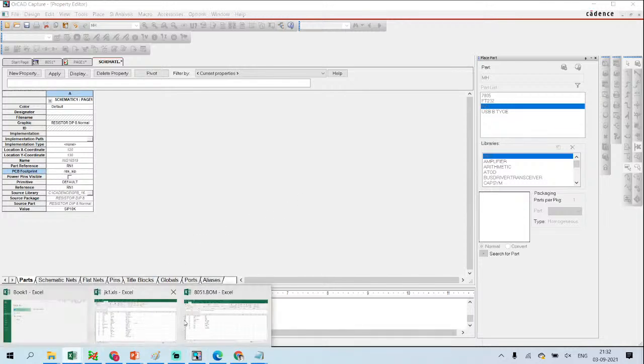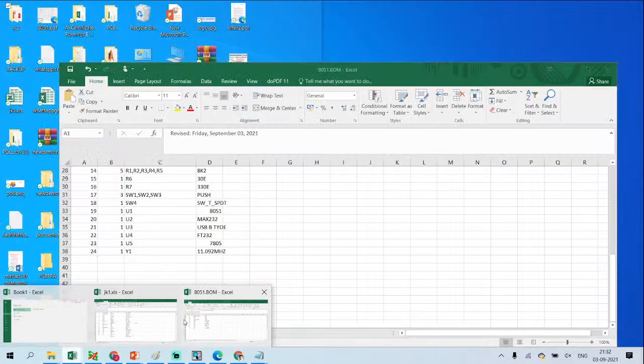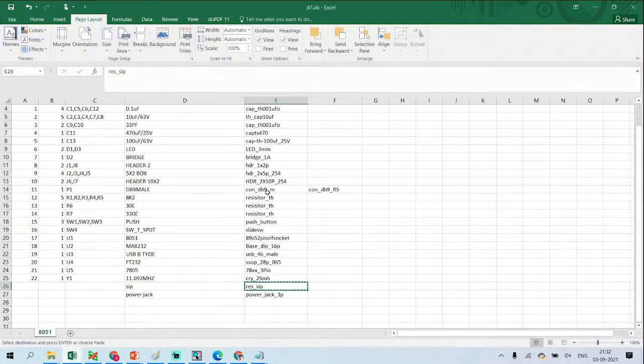So we are giving the footprint names. I'll share this Excel file with you also.